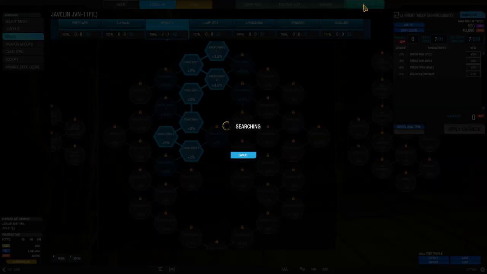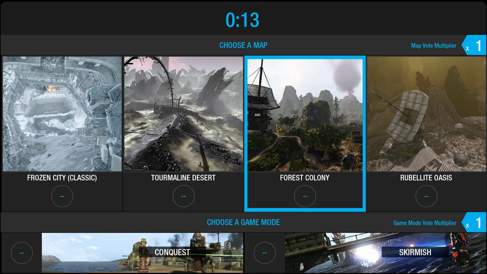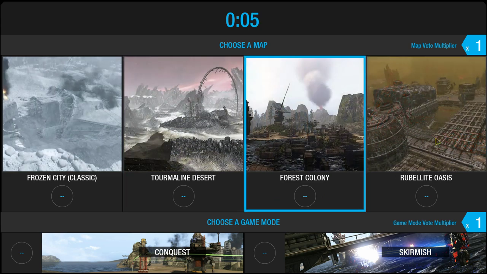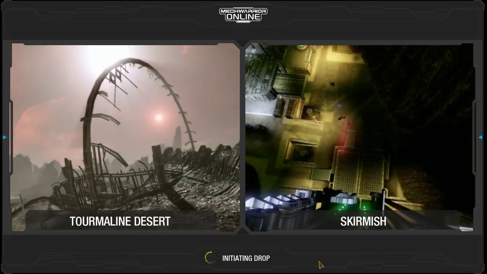Yeah, so let's go to the next match. I think that was a pretty good one, actually. Quite happy with that. It worked out fairly well. Now we just need to go up and do that a few more times. Like, we had a light pack actually do something. I think what's going to happen here is, Tourmaline Desert, maybe? Forest Colony? Let's go with the Oasis. I haven't been there for a while. Apparently we're going to the desert. Cool. That's a skirmish.